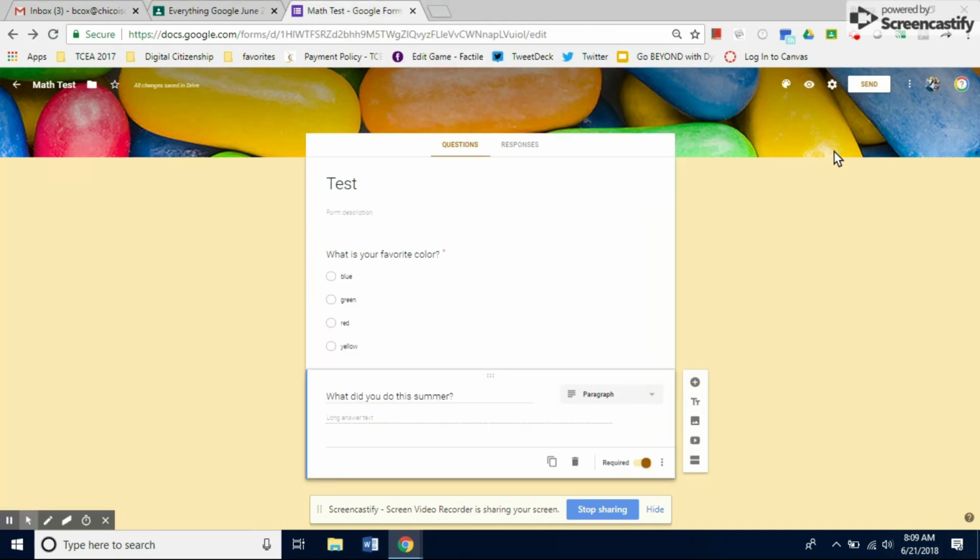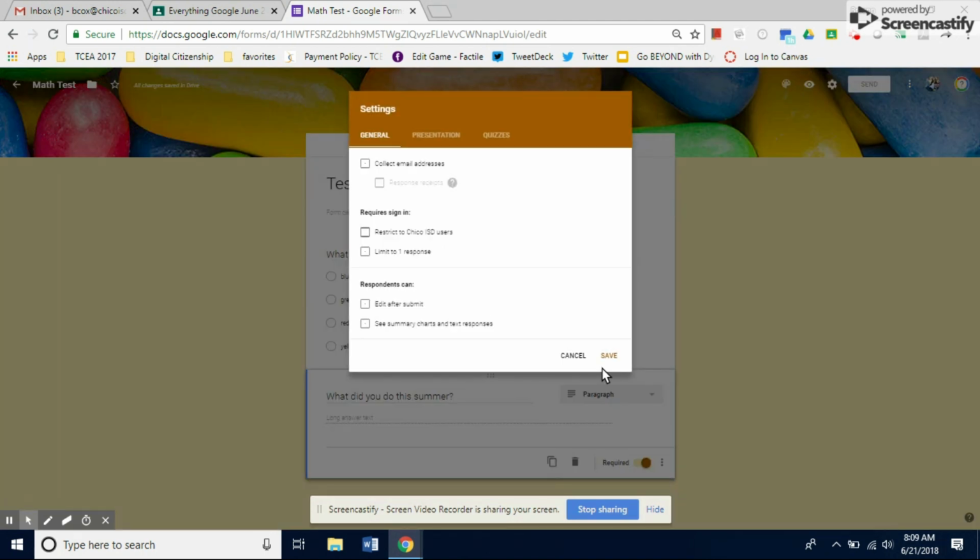The last thing we need to look at in Google Forms is your settings. This is really where you can change it from a survey to a quiz, and we'll go over the quiz in a different video. But this is also where you can add some preferences. If I were sending this out to adults, I might want to collect email addresses. That way, if they answered something, like a technology question or any type of question that I've asked them and I need to reply to it, now I know how to reply to it.